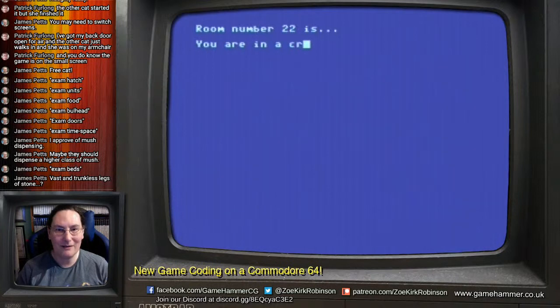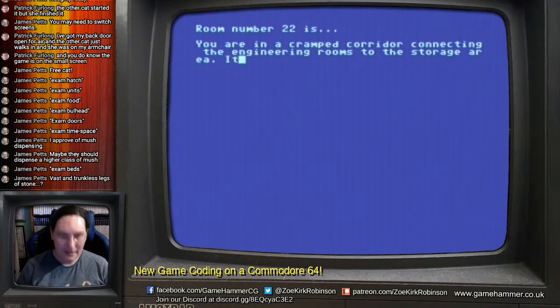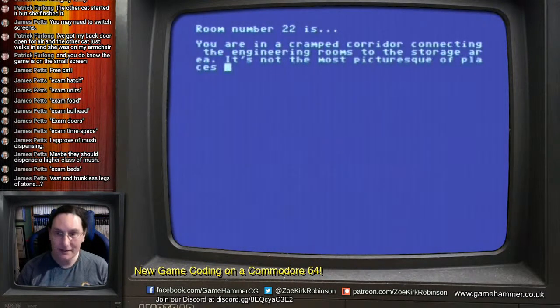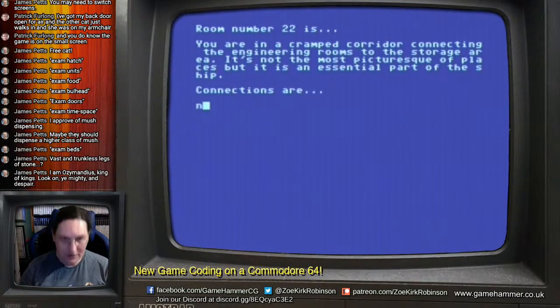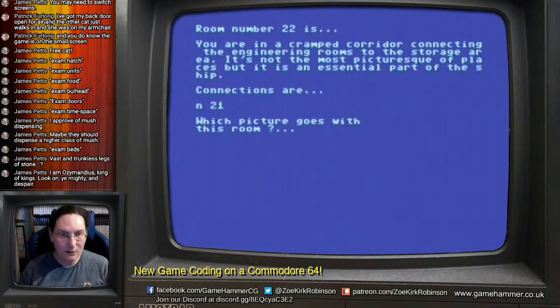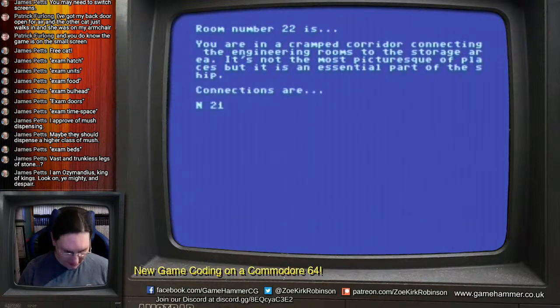You are in a cramped corridor connecting the engineering rooms to the storage area. It's not the most picturesque of places, but it is an essential part of the ship. Right, connections are north to 21 and... Oh, for goodness sake, I've forgotten to put one in. Room number 22. North to 21 and south to 23.